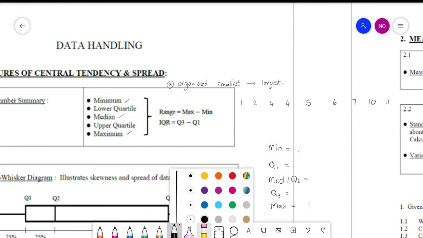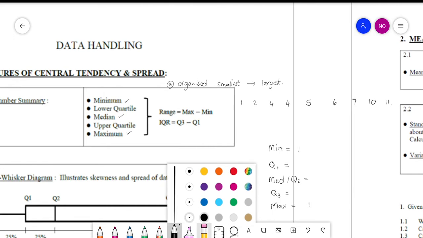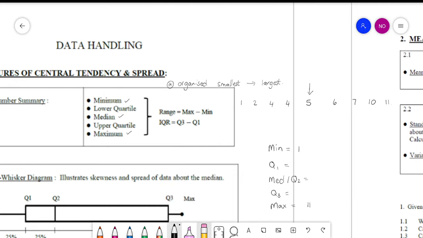And then for the median value, we say we have 1, 2, 3, 4, 5, 6, 7, 8, 9 pieces of data. So the middle value will be the 5th value. Now in this case, it happens to actually be 5. But I'm not looking at 5th value, so I'm looking for 5. I'm saying there's 1, 2, 3, 4 pieces of data on the left-hand side. 1, 2, 3, 4 pieces of data on the right-hand side. In other words, the 5 is the value that divides this into 2 equal parts. So that will be my median. And that we did previously in grade 8 and grade 9 stats.